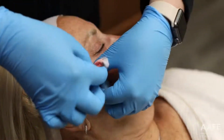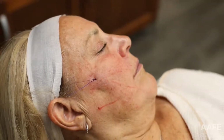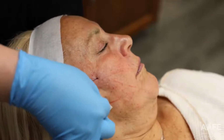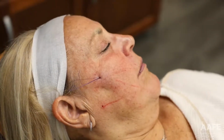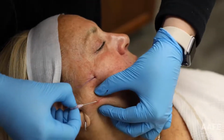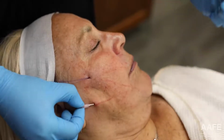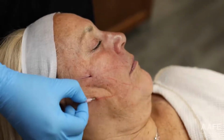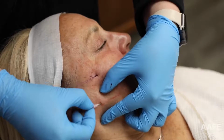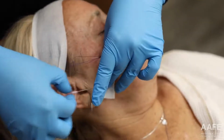Okay, so typically what I like to do is leave these 3 alone, do her jawline, and then I'm gonna sit her up and see what kind of result I got and see if I want to add any more threads. So I can fit 4 into 1 entry point. So this one only has 3 right now, so I could potentially add 1 more if I wanted. A little bit of pressure, Terry. Good. And then the jawline, I could actually put 4 threads in there. Usually, I don't think she's really gonna need 4 in there, maybe 2, but I don't think she'll need 4.